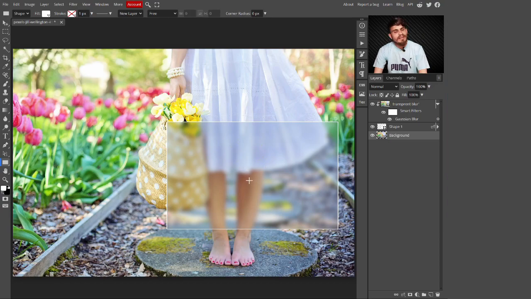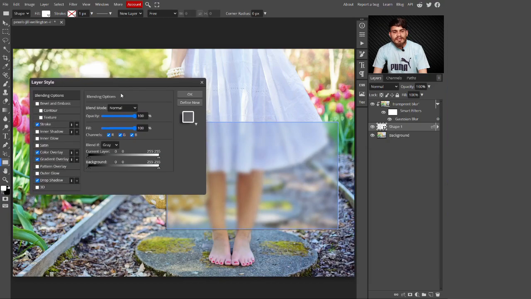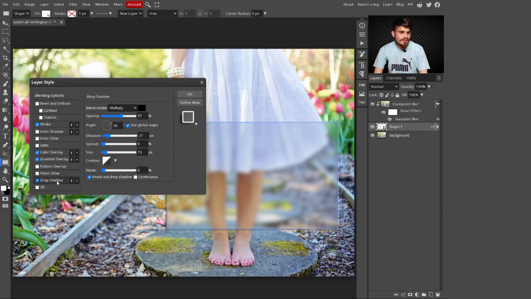To add a final look to this transparent blur, I am selecting Shape 1 and double clicking on it and I am adding a shadow. With this shadow the transparent blur is looking beautiful. You can double click on this shadow and you can increase the spread value and you can change its angle value.